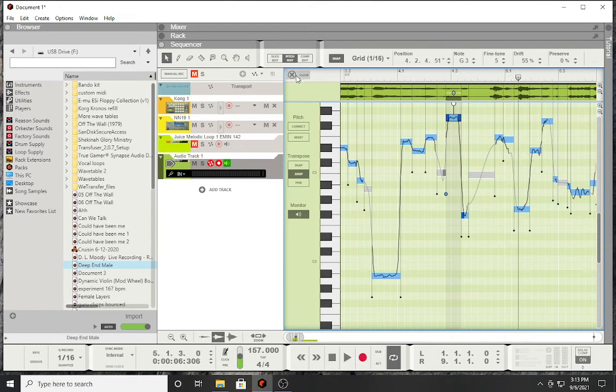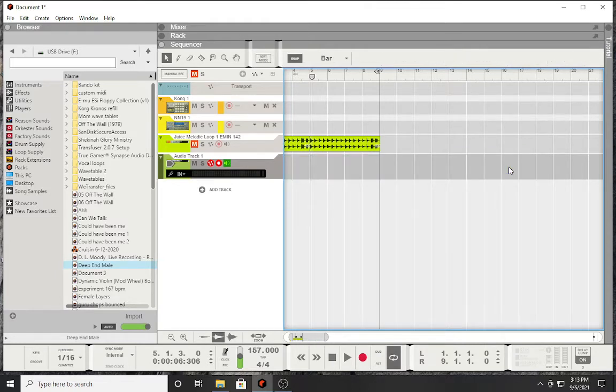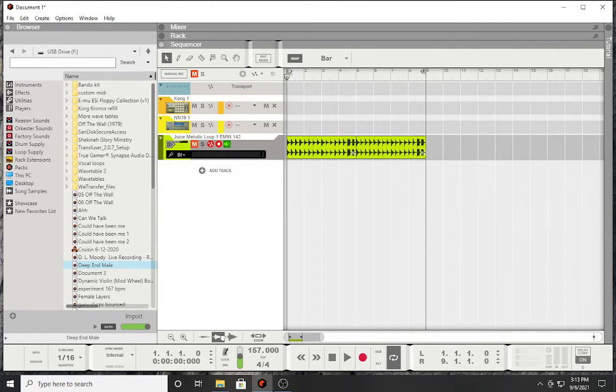So yeah, you can take audio, monophonic audio, vocals, and adjust them, smooth them out. So if you're doing a recording and you mess up, or your artist messes up in certain parts, you can clean it up a little bit, given that the take isn't too terrible. So that's a feature that's been there since Reason 9, 2016.